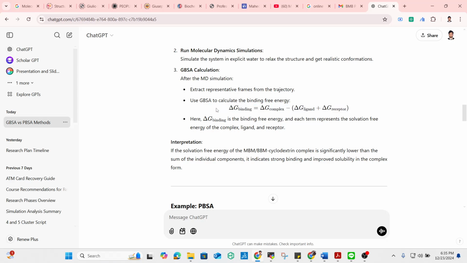Here we are going to find delta G binding, so we need delta G complex, and you subtract delta G ligand and delta G receptor. You will have to remember this equation before analyzing.